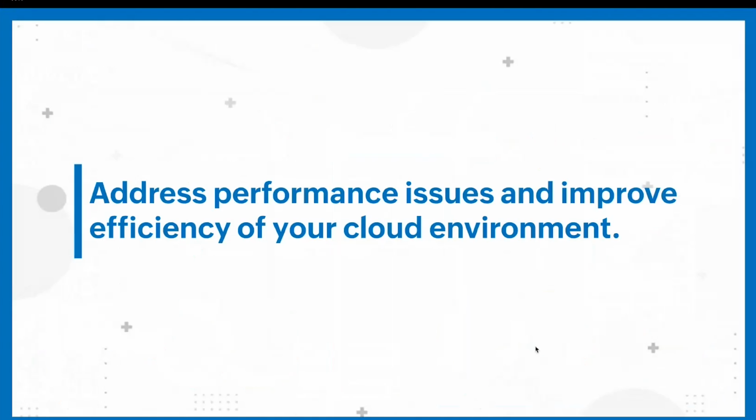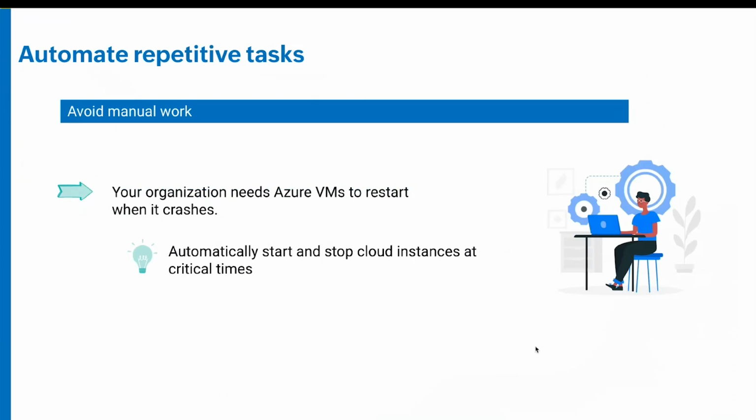Now let's move on to the next topic: how to address performance issues and improve efficiency in your cloud environment. In the previous three topics, we have discussed monitoring the cloud, the container, and the serverless environment in Applications Manager. Now we are going to discuss a few things such as the automating actions that are available in Applications Manager. When it comes to cloud environment monitoring, we are monitoring the respective application and a few set of parameters. Whenever any service goes down or the threshold is violated, an alarm will be generated. And once the alarm is generated, we need to take certain action.